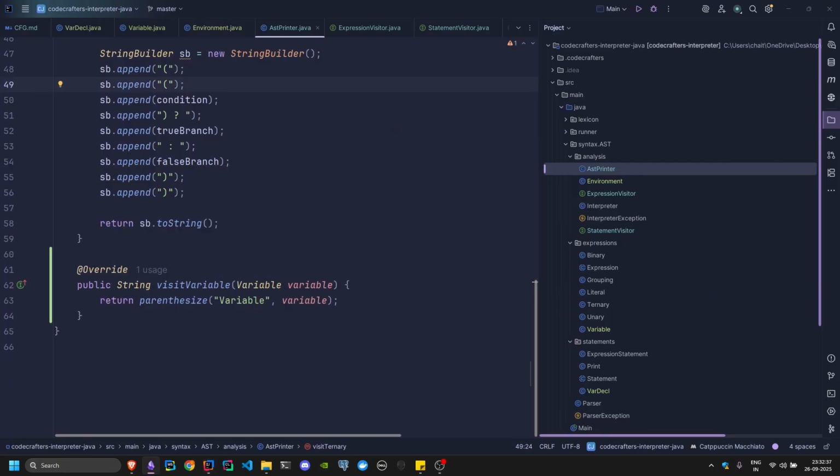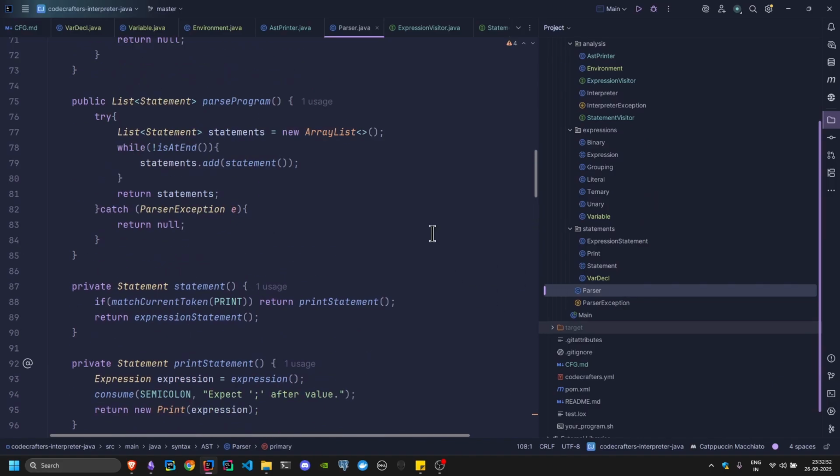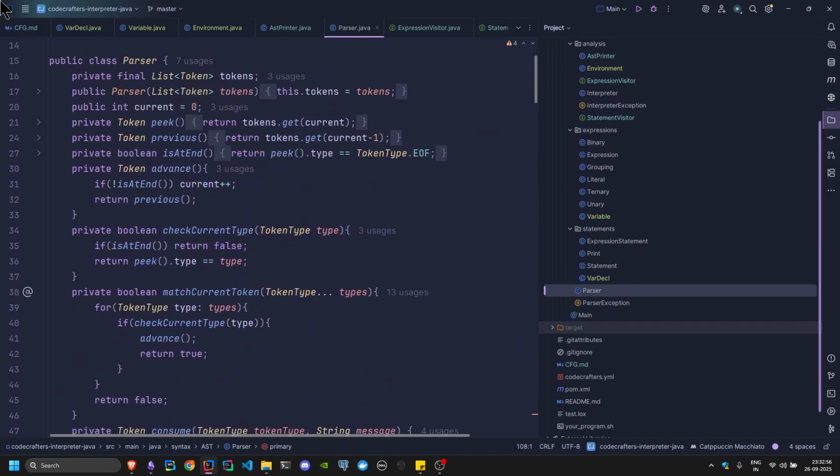And we should also enable our parser to parse the new statements and expressions we just created. So let's go to our parser now. Where is the parser? Parser. And inside of the parser, let's look at our context-free grammar and see what we need to do.